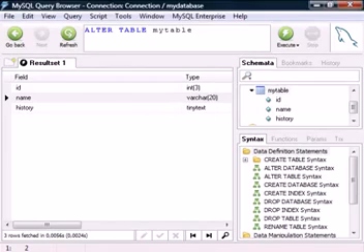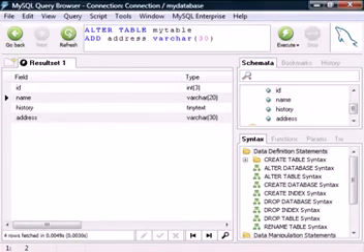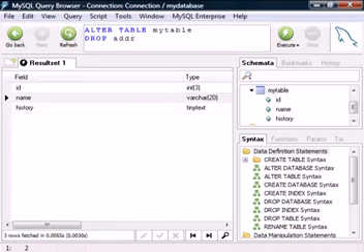The alter table statement is used to change columns in a table. To add a column, we use the add keyword followed by the information for that new column. To modify a column name and data type, we use the change keyword, and for removing columns, we use the drop keyword. Alter can also be used to rename a table with the rename to keywords, which does the same as the rename table statement.